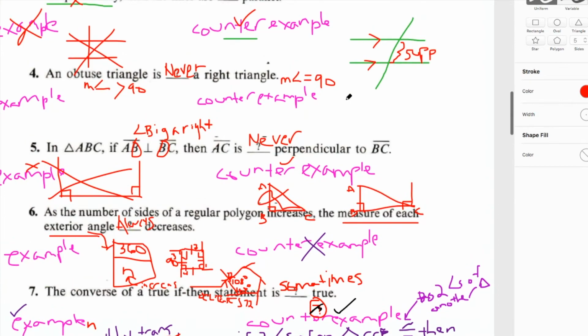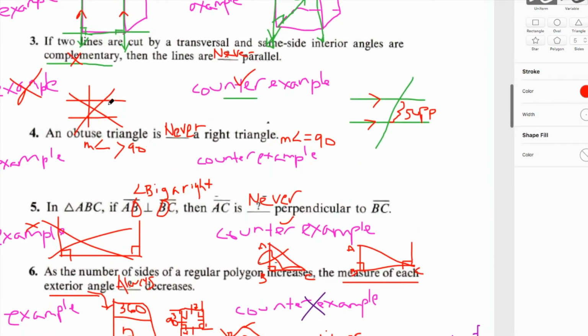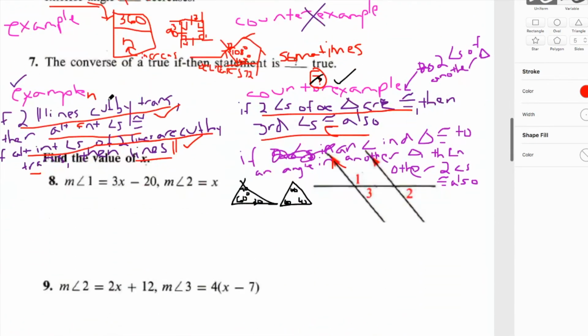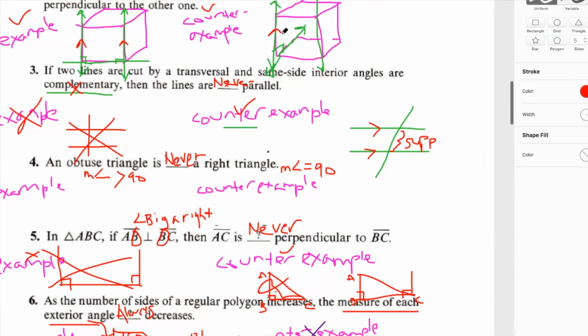You also have notation here that you know to look out for, which I didn't do in all of these. Did I do any parallel lines where I didn't show this? Let's see here. I put parallel lines there. I think I showed parallel lines on a lot of these. I didn't show parallel lines here. I should have shown that.